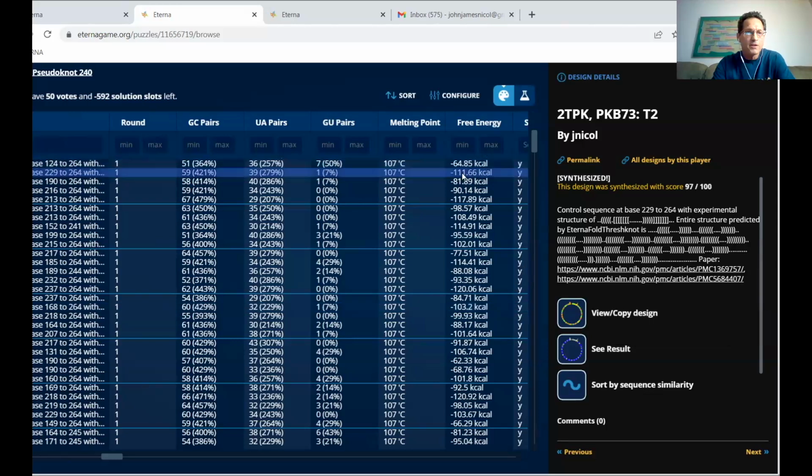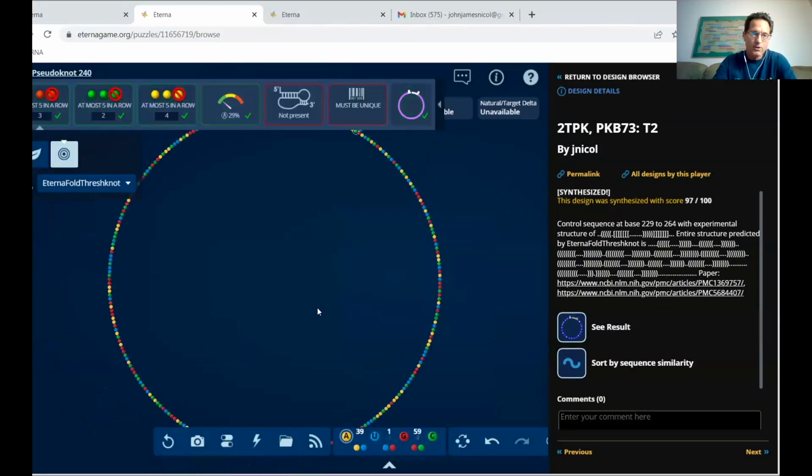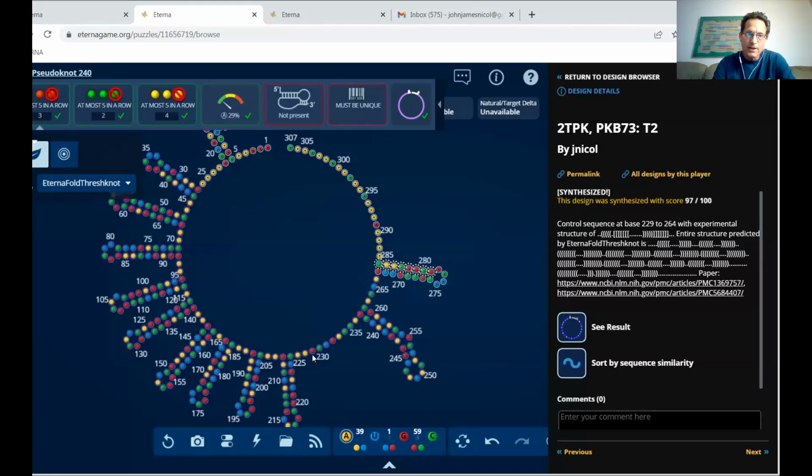You can see for this sequence itself, we have the control sequence, which is the area of interest from 229 to 265. If I actually look at this, 229 to 265 would be this area right in here. I don't know if putting the numbers on will be too busy, but you can see 229 is right about here, and 264, I believe, was the control area. So this is basically the sequence that we were looking to test.